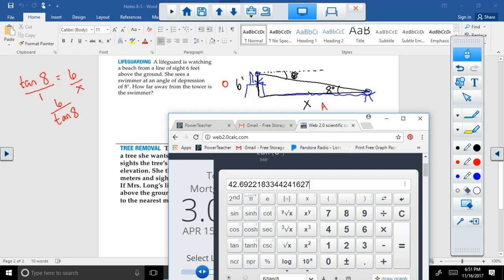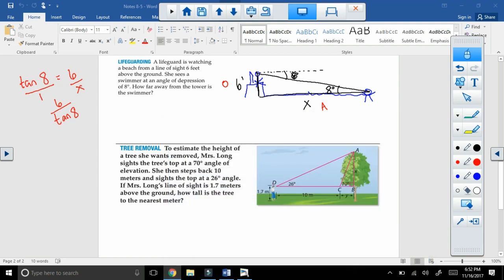But this right here would be about 43 feet. If you wanted to say like 42.7 feet, if it doesn't say, I don't really care. Because the other ones we've rounded to the nearest foot, we can just do the same thing here. So we'll say it's about 43. And it is important to put units on that, so make sure that you add feet in.